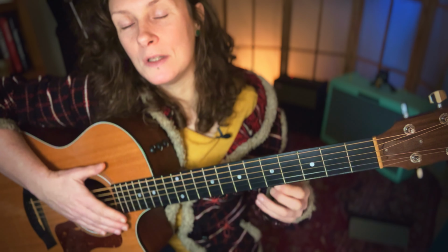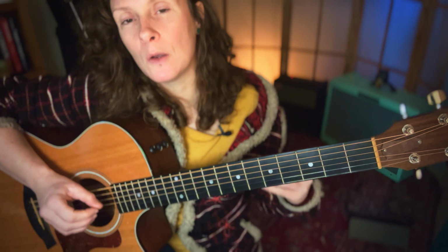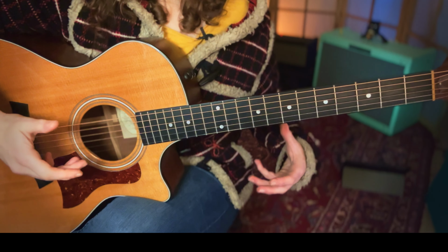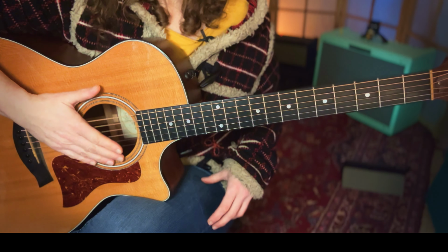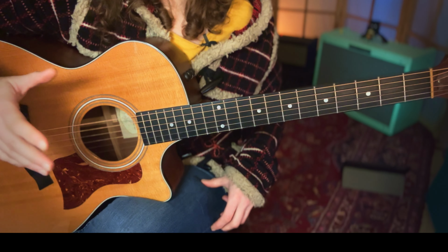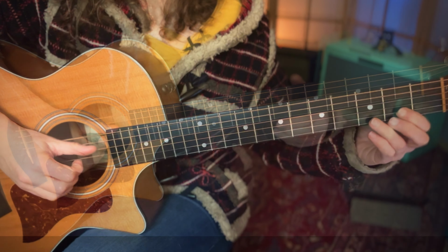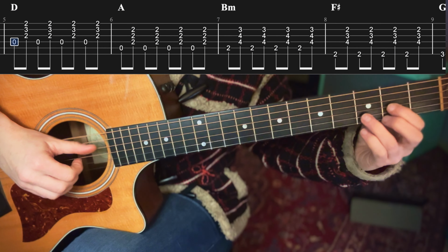We play this with the same picking emphasis as the verse and chorus, but we're going to count it differently. On this section of the song, we're not going to mute the strings anymore. We're going to let them ring out in between the chords to give the song a little bit of textural difference. I'll play this slowly through from the D, 2, 3, 4.